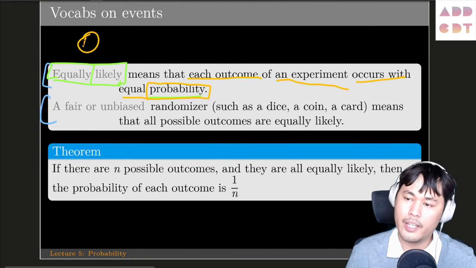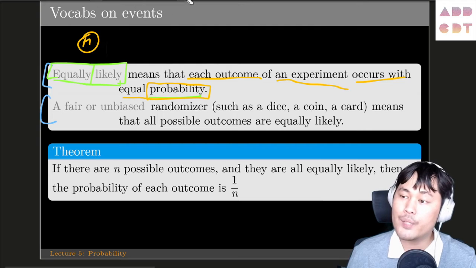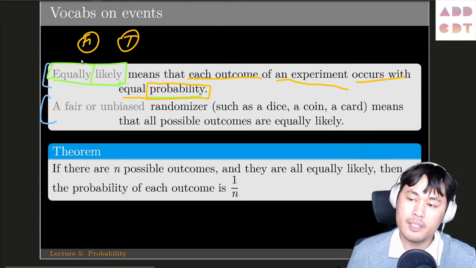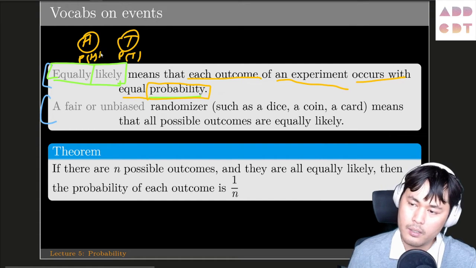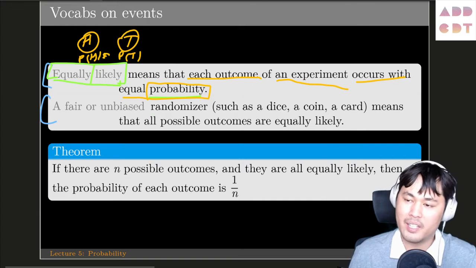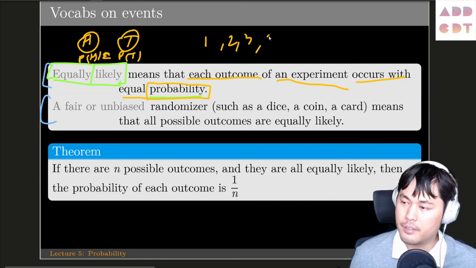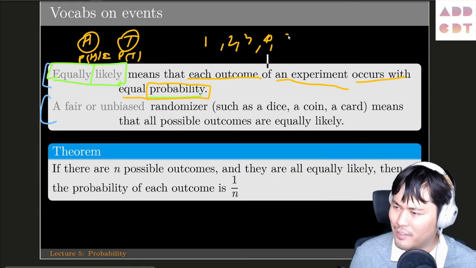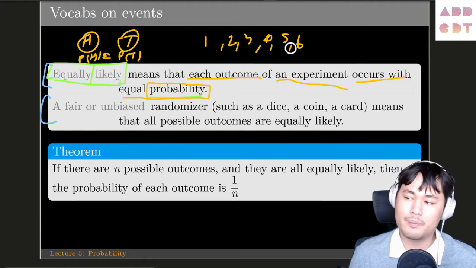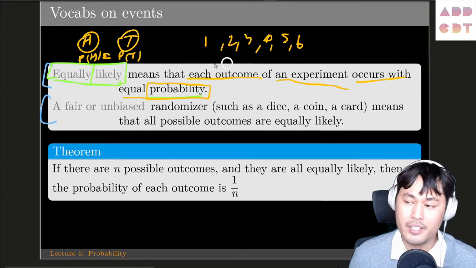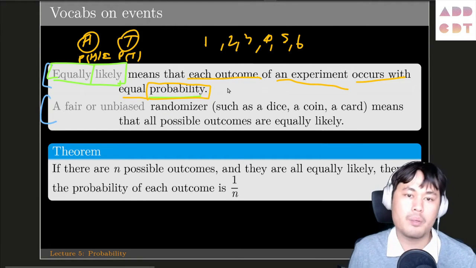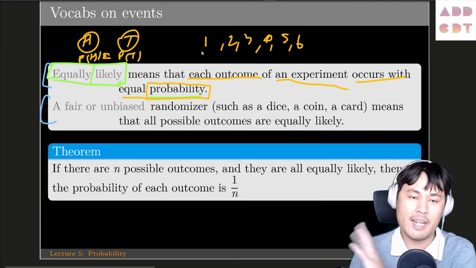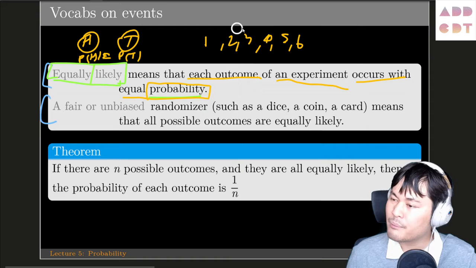So if you have a coin, like head or tail, if they are equally likely, that means the probability to get a tail and the probability to get a head, right, they are equal. Right, we're gonna use that word later. Or if you have a die and there are 6 sides, 1, 2, 3, 4 and then 5 and then 6. That means each outcome of this experiment, each element in the sample space has the same probability. Whatever that number is, you will see that number in a moment, right?